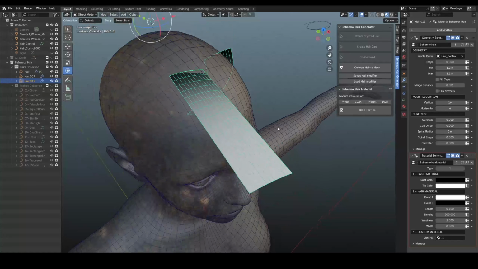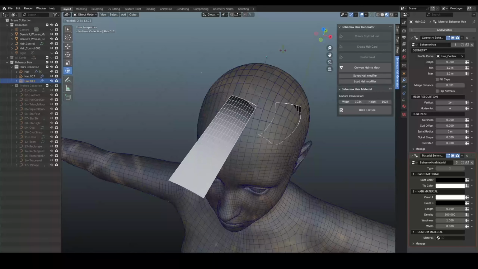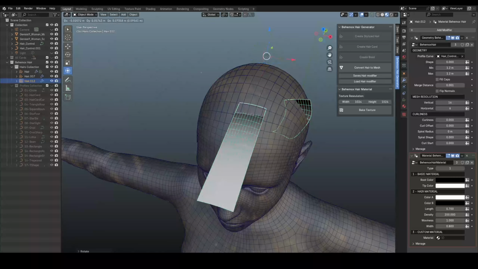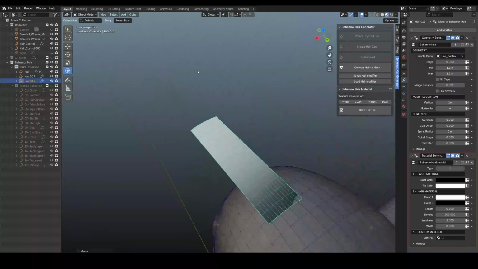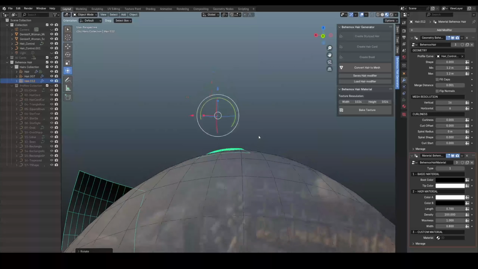And here's the thing, guys. I have a video coming out either this weekend or next week. And in that video, I went from start to finish with Behemox's old version on how I create a hair groom. And you'll see in that video the fact that I spent an inordinate amount of time getting the hair cards to be perfect, not perfect, obviously, but close enough to the scalp. Okay? Real close. Close like this.